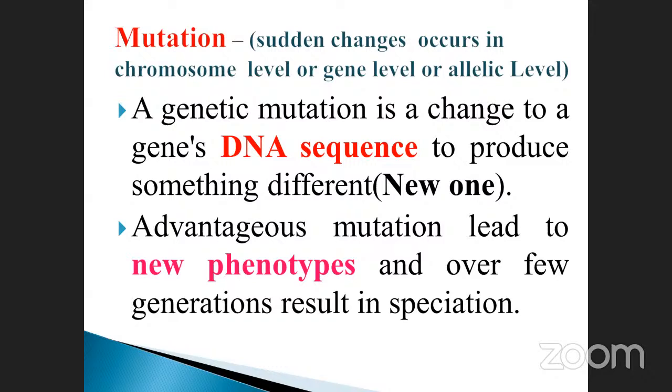DNA sequences mean what is DNA? DNA is nothing but the genetic material. It is made up of a polynucleotide sequence, isn't it? Please tell me, DNA is made up of what three components? DNA is constructed by three components. What are they, will you please say?